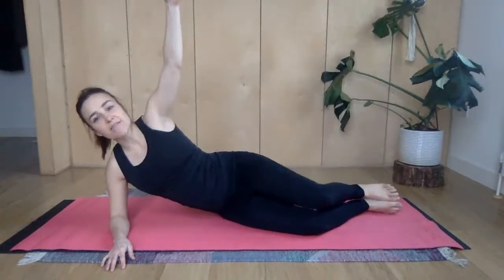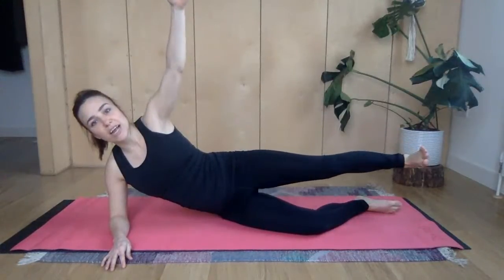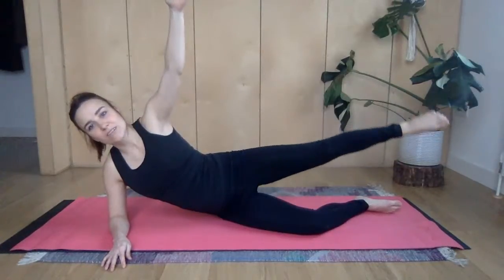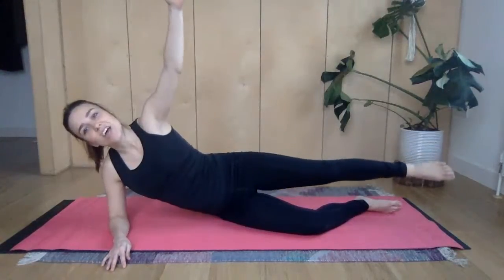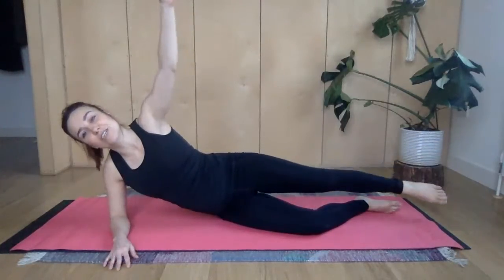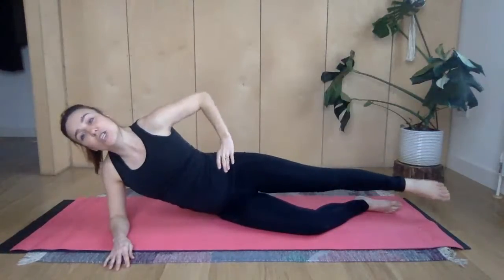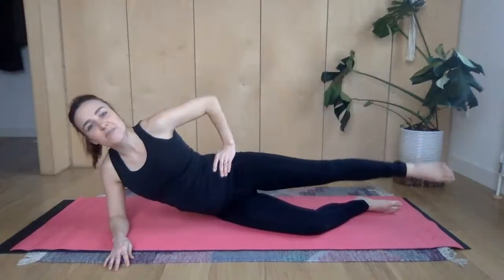Go ahead and leave that leg up, flex that foot, push it out, point that foot, and pulse it up and down. Here I want tiny pulses. Your foot doesn't touch the ground, unless that hurts, then let your foot rest and touch the ground before it comes up. Squeezing your baby in your chest. You're not arching into your back. Just give me 4, 3, 2, 1.